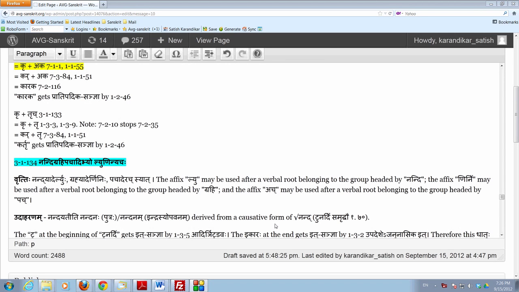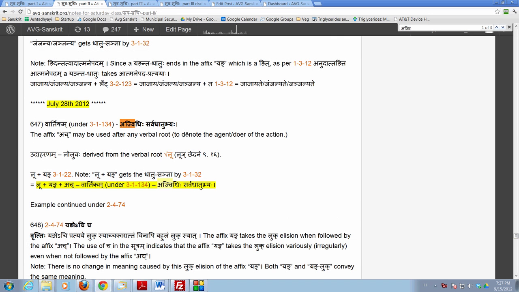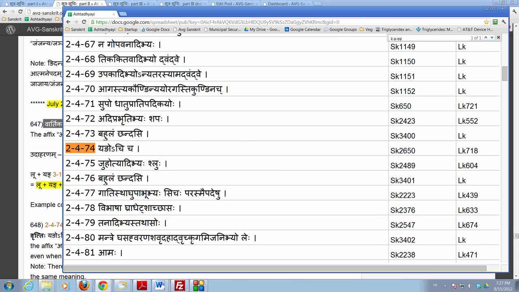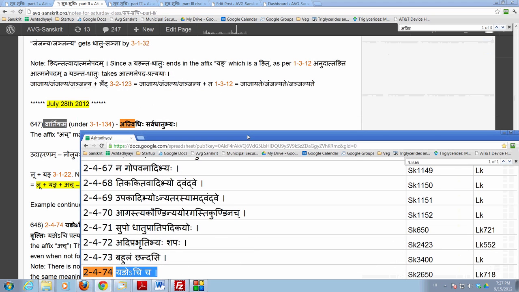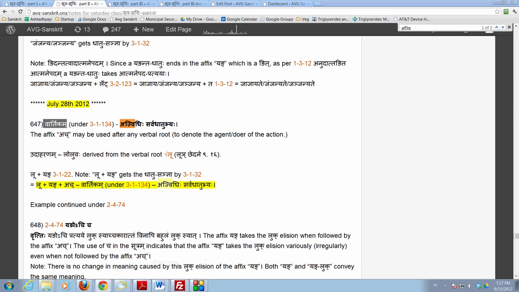Now the one question that comes to mind right away is why do we need this part of the sutram? Because we already studied this vartikam which says ajvidhi sarvadhatubhyaha. The affix ach is allowed after all dhatus. We needed that vartikam when we were using the sutram yangochi. Yangochi, when the affix ach follows, the yang takes lopa. That's how we were deriving these yanglugantas. So now the question comes, why bother with the sutram yangochi? When we studied yangochi, at that time we introduced this vartikam, ajvidhi sarvadhatubhyaha. Now the question is, if that is the vartikam, then what is the point of having the pachadiganaha?